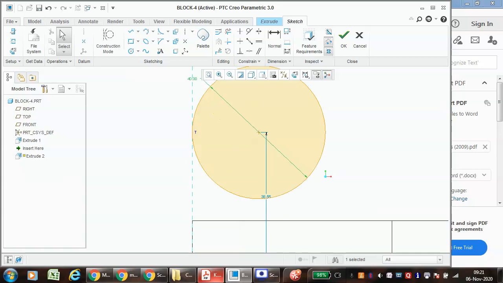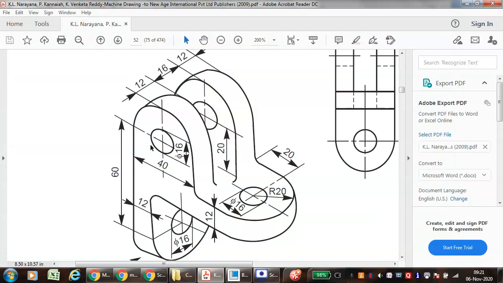Now what is the length from here? From here to here is 60, right? Are you getting me? From here to center is 60. So how much is from this center to this? Is it 30? Not 30. Total is 60, right? In the middle, it's given 20.